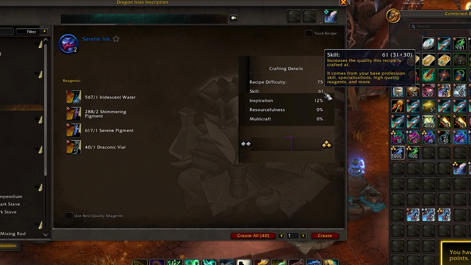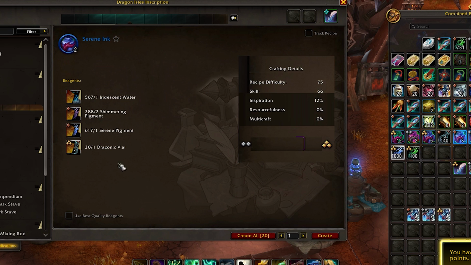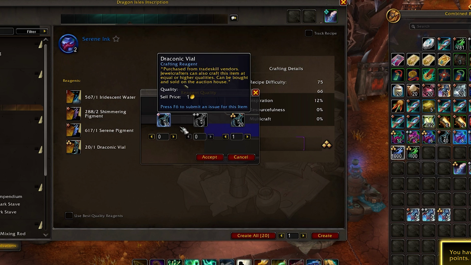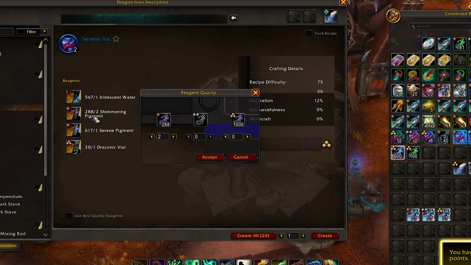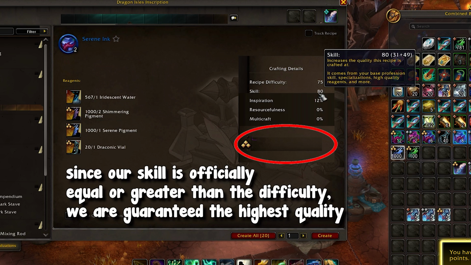Right here, keep in mind we have a skill of 61, and if we were to change this vial from quality 1 to quality 3 with just a click, hit accept, as you can see, our skill has increased by 5. So in this case, if we increase our vial from quality 1 to quality 3, we have upped our skill by 5. We could do the same exact thing if we go to a quality 3 of shimmering, and then a quality 3 of serene. As you can see, our skill is now 80. So right there, yet again, the final part of our skill system is the quality of materials you are actually using.